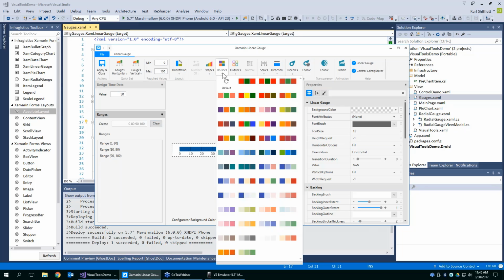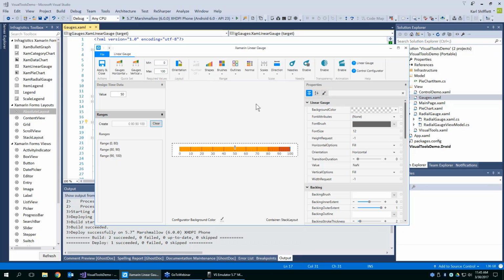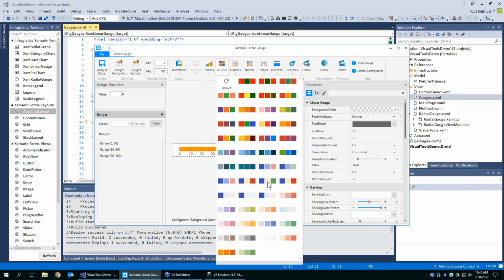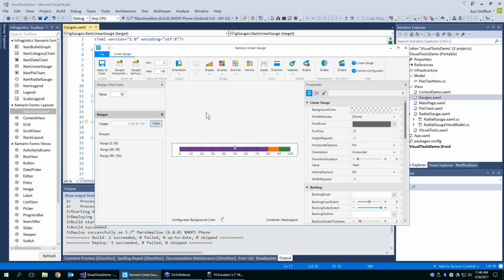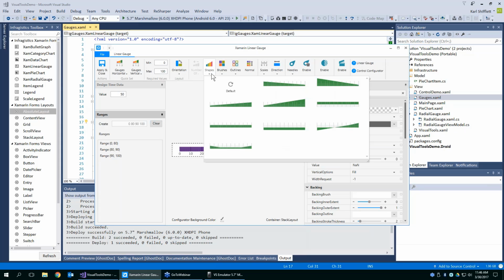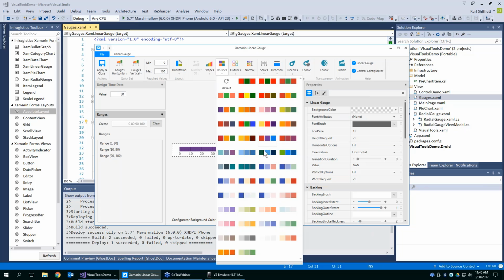Let me go to my brushes, and then I'm just going to go ahead and reset that and check this out. Now, one of the things I didn't point out about my brushes is you look at the colors and you say, okay, there's the 3 colors you promised me, but I wanted it to go the other way. How do I do that? Oh, let's go over here. Oops, I'm sorry, clicking on the wrong thing here.